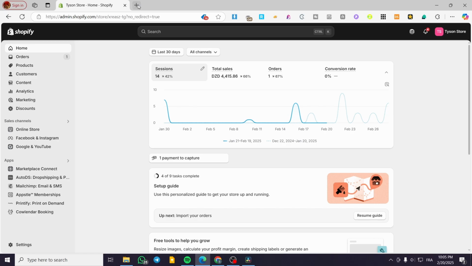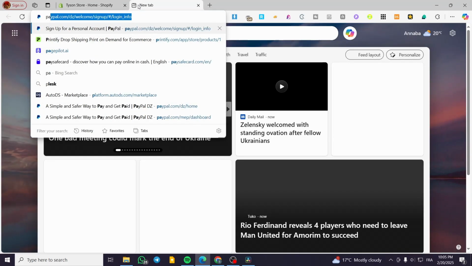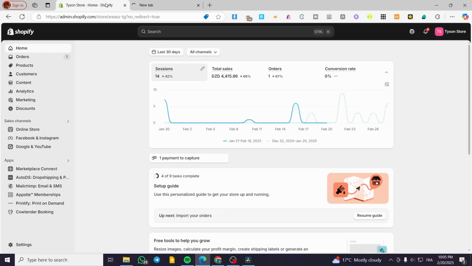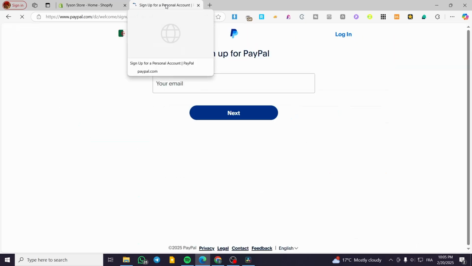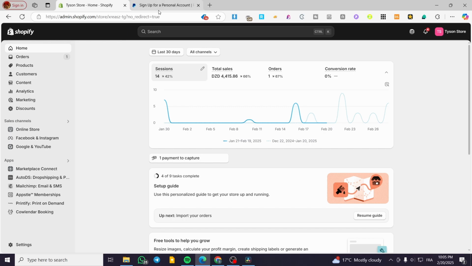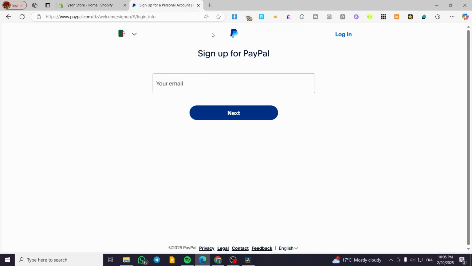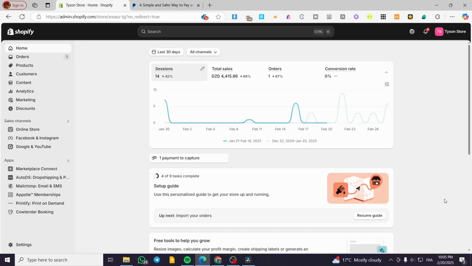What you're going to do here is head over to PayPal and make sure that you have at least a business account within PayPal. So you're going to connect your PayPal and make sure that you have set it up as business. You can transfer a normal PayPal account, or a personal account, into a business account with just a few steps. It will not take long.